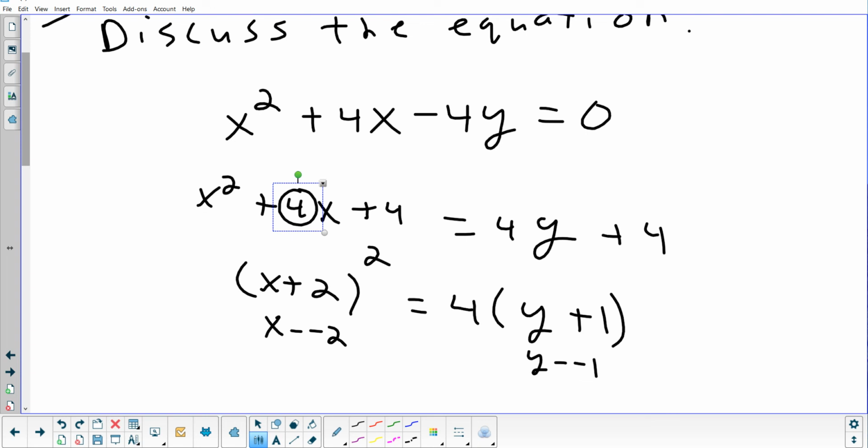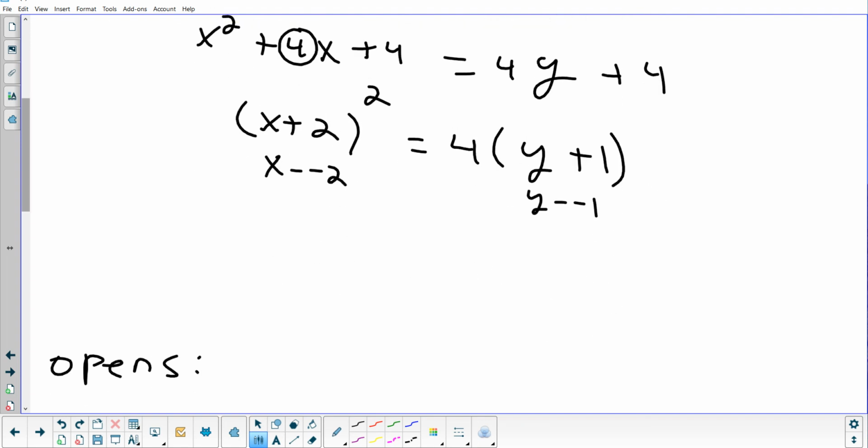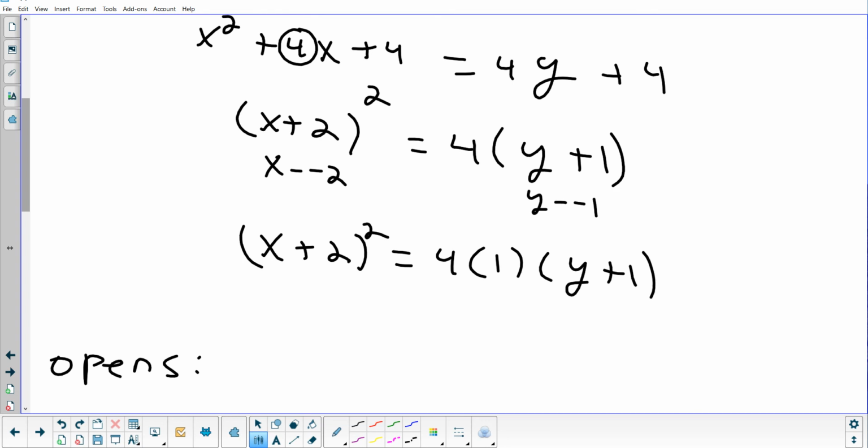So you do have to know how to complete the square. Probably won't give you one where the coefficient here is something other than a 1. It's not much harder, but it would be one more step. But that would be about the difficulty you could expect. So in this case, it just means the a is 1. If you want to think of it that way, it's like x plus 2 squared equals 4 times a times y plus 1. All right, so we've got a positive 4, and we've got the y.